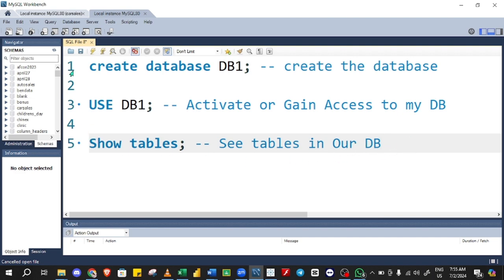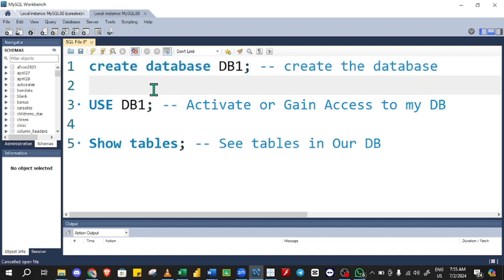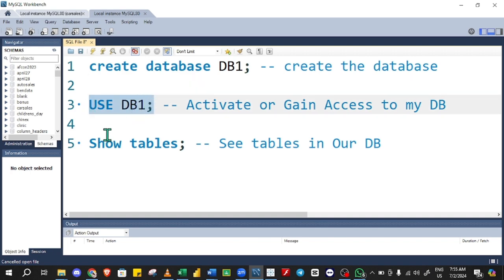And then I have the create database syntax. Syntax are simply rules and a set of instructions guiding a particular software, program, or application. So I will say use and then show tables.